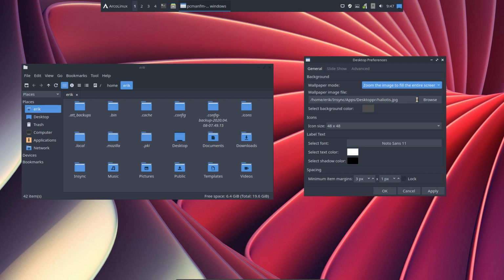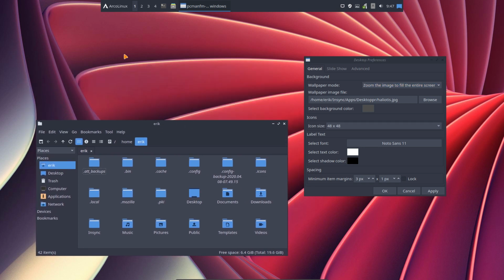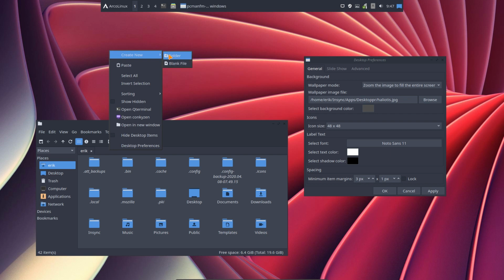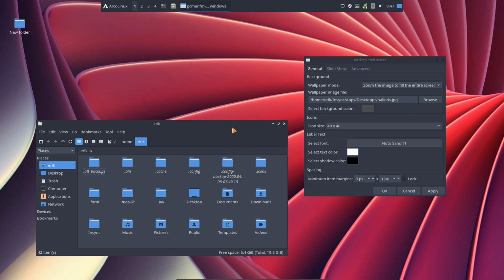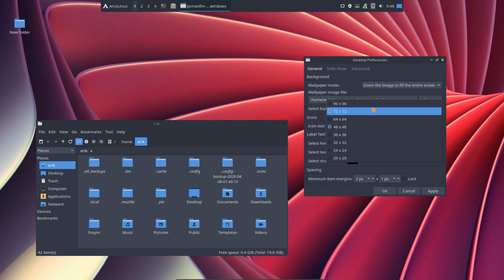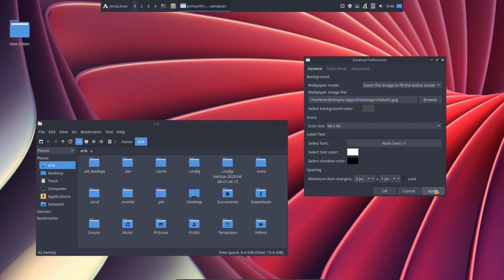Where is this particular application? You navigate to your wallpaper, right? Select background wallpaper if you want to. Icon size, desktop preferences, remember? So icon size, you can add icons to your desktop, create new folder. Okay, new folder. Okay, so we have an icon at this point in time. Can we make it smaller, bigger? Apply. Yep, it's going to be bigger. Okay, check. Right, so I think it was 48. Apply. Label text. Select. You can select the labels, the colors, and so on.